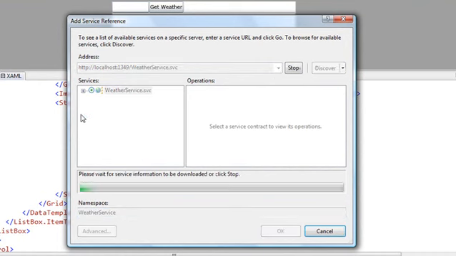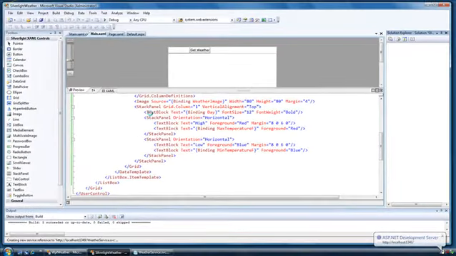And now we add virtually the same code that we used in the WPF application.